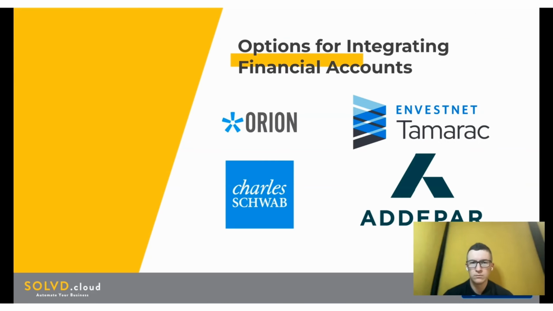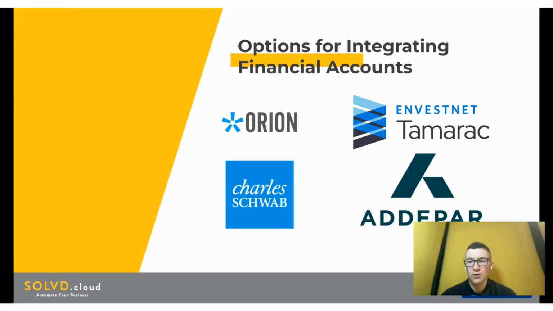With all that being said, what are the options for integrating financial accounts? Ultimately, there's quite a few options out there for integrating custodial data into Salesforce. If you mainly use one custodian, such as Schwab, they have a connector that is super easy to set up and will automatically sync in financial account information from your custodian, and it's updated on regular intervals, which is awesome. Other custodians also have connectors that are pretty easy to set up.